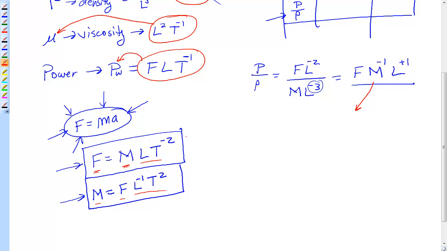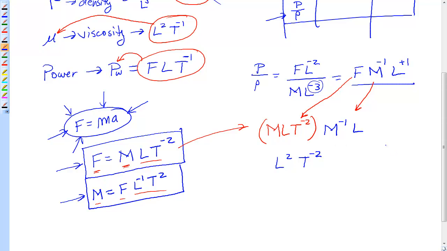Taking this, let's say the first one is I want to get rid of the force. So I would have mass, length, time to the minus 2 would be the force that got put there. And then you'd end up with a mass to the minus 1 and a length. So what you'd end up with is mass, this and this would be gone. You'd end up with a length squared, a length here and a length there, time to the minus 2. Now, let's take a look at what happens if we're going to X out this. So you look at this.